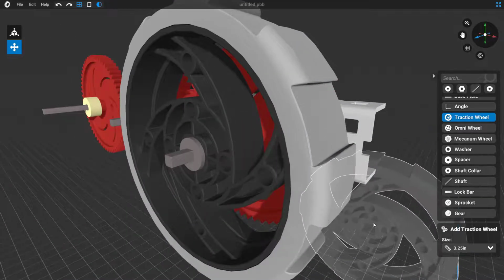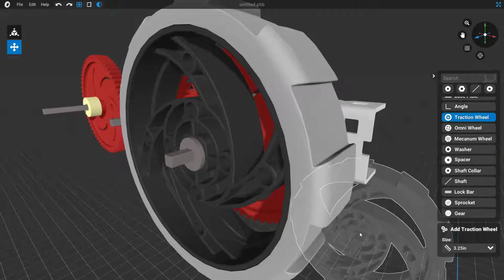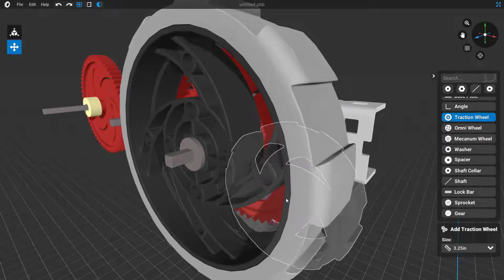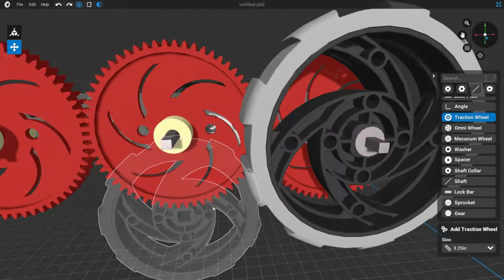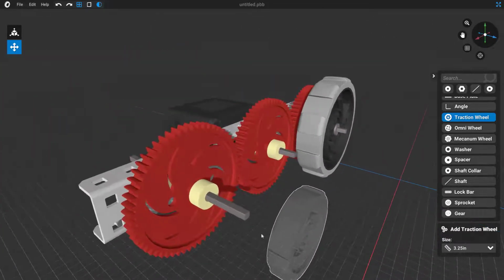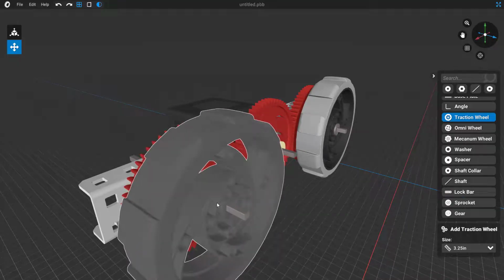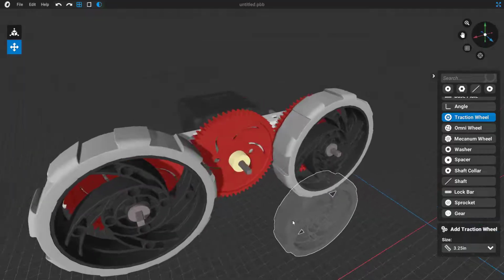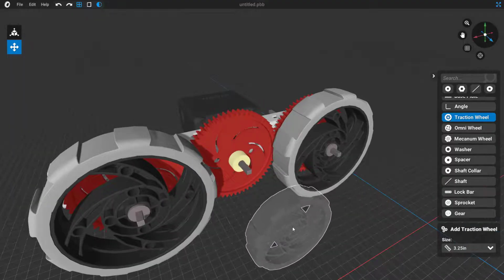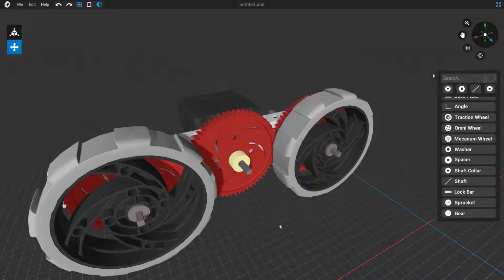You'll notice the shaft insert that automatically adds itself as we place here, which is great to allow for the proper spacing because of the differently sized shafts. That is automatically calculated, so you don't have to do that. We'll add another wheel right here, and there we go. Now we have all of that set up. Perfect amount of space to add a shaft collar, which is what we're going to be doing next.